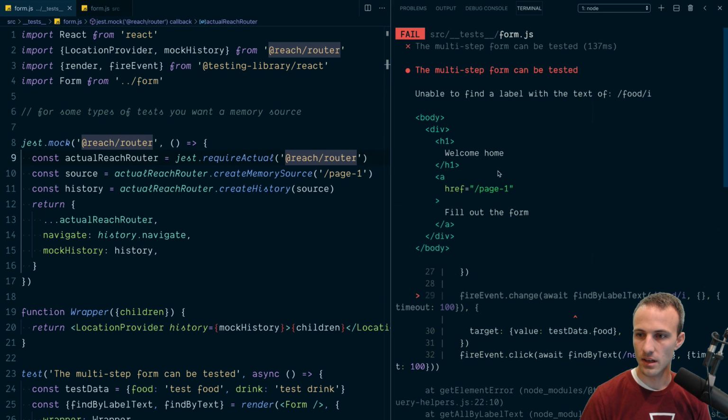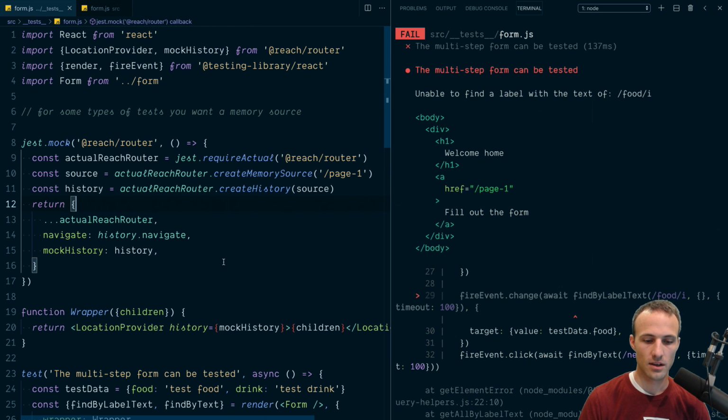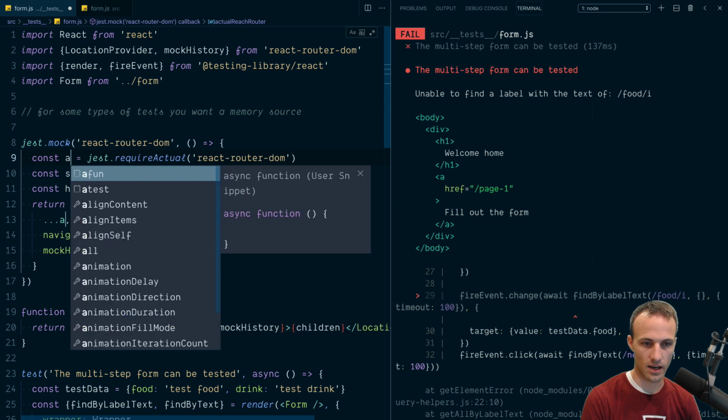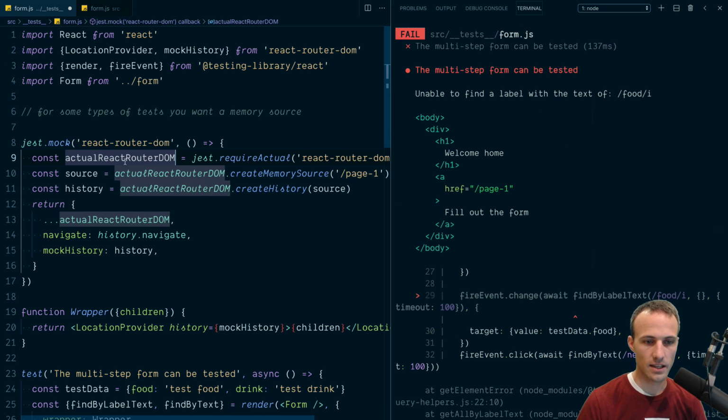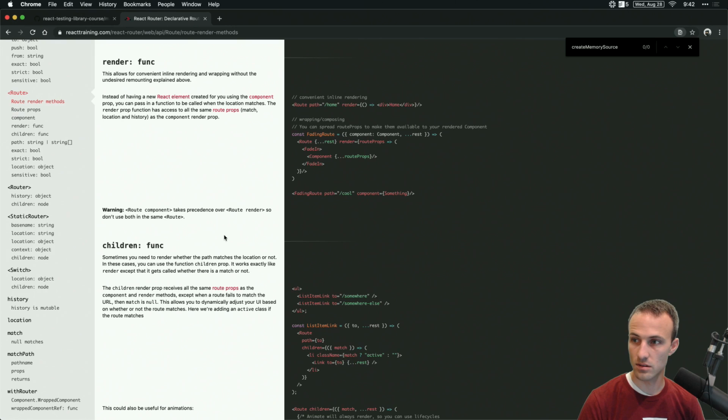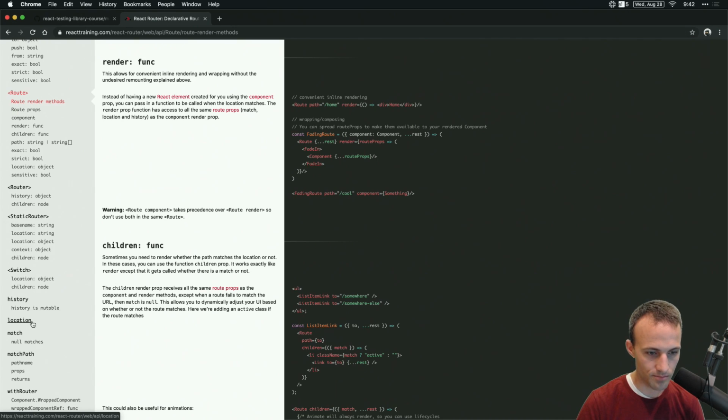There we go. All right, unable to find text with that, and that's because we're not rendering on that page 1. So what are we going to do here? With this one, we're going to do mock React Router DOM instead, and this will be the actual React Router DOM. And then, do they have create memory source?